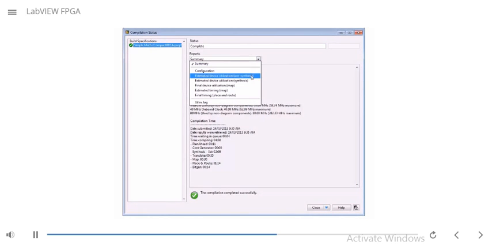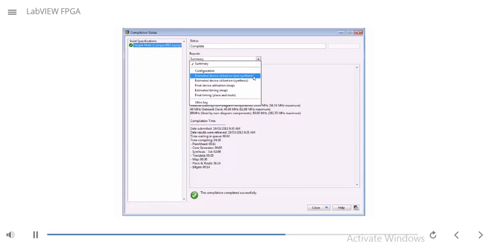So these reports will be available to you as the stages of the compilation process complete. So when pre-synthesis is done, this will show up and you'll be able to look at it. When synthesis is done, you'll be able to take a look at this report. When mapping is done, you'll be able to look at these two reports. And when the place and routing is done, you'll be able to look at this report. Okay, so these will become available to you as the stage is complete. In this case, we've already finished the whole compile process, so we can look at any of these reports.